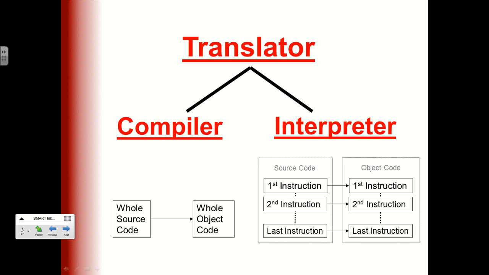And so C and C++ and Objective-C all get compiled, and Java also gets compiled, although we'll come back to Java in a minute. But yeah, C, C++, COBOL, most languages, when you think of traditional programming languages, you're thinking of compiled languages. HTML, JavaScript, and the scripting languages are interpreted. And that's the fundamental difference between your scripting language and your compiled language. And there are pros and cons of both approaches.